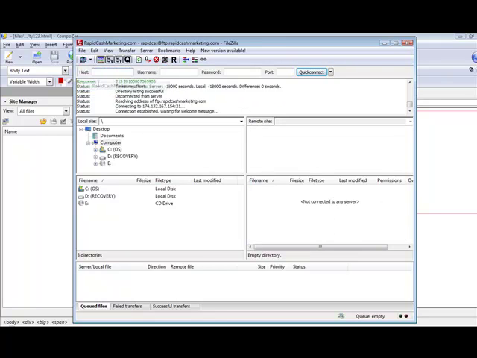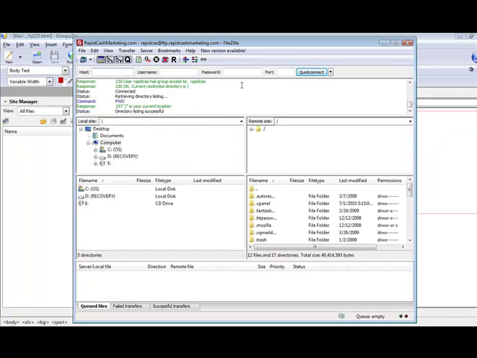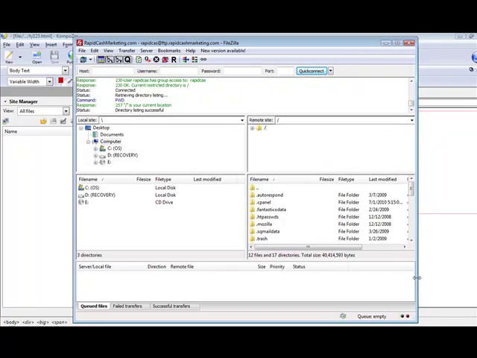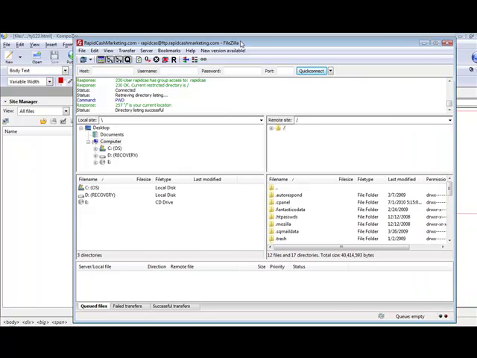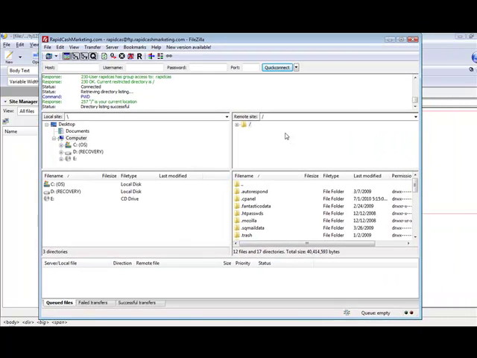So I just come up here after I've input that information one time, and now I'm connected to my web host already. I want to lay out a few ground rules so you understand what you're looking at. All I'm doing here is expanding the screen. If you want to increase the screen, just drag your mouse over to the side and expand it to make it easier to view.